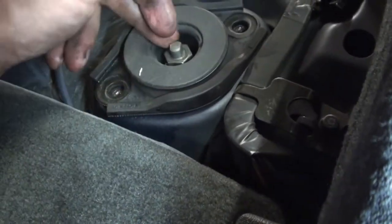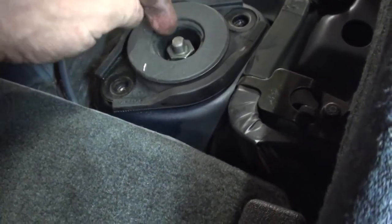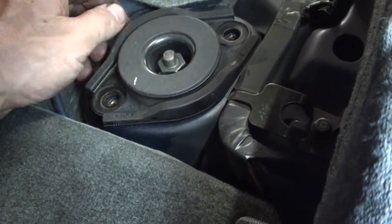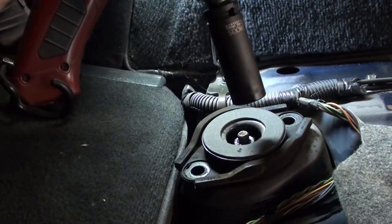So you have to unmount it here, or just cut it off, or whatever you do, but you have to unscrew this bolt from the shock to get it all removed. On this one I'll be cheating using the impact gun.